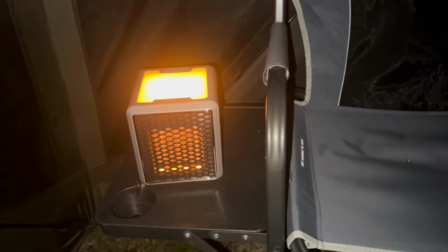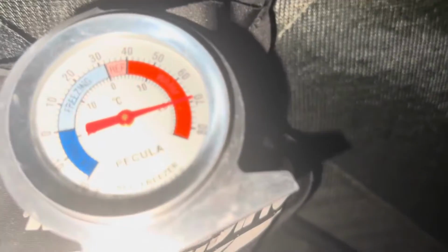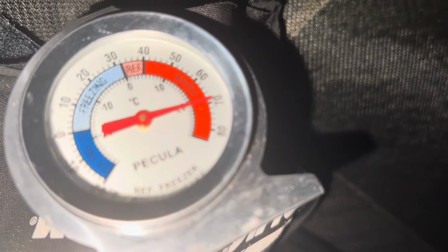We've got all 3 side walls up, and the wall over the door, as I explained earlier, is on halfway. And we've got the heater plugged in right there. And outside the clam shelter right now, it is a nippy 50 degrees. But if you look over here to this thermometer that we set up just for this experiment, it looks like about 69 degrees in here. And so our little modifications have worked. A small space heater inside the clam shelter with 3.5 walls up has it about 19 degrees warmer in here than outside. So we're able to sit out on what is otherwise a chilly night in a campground in which we cannot have a fire.